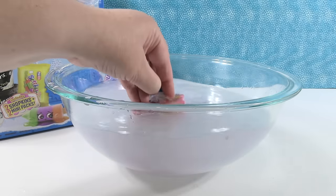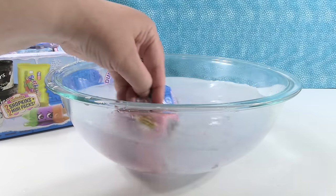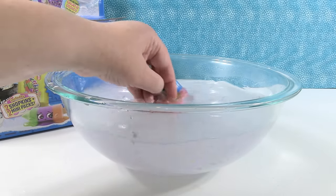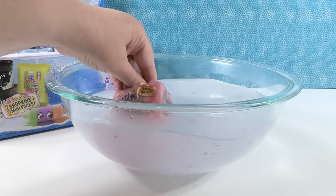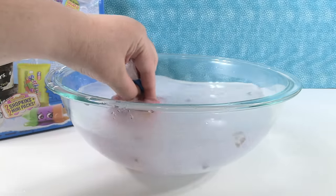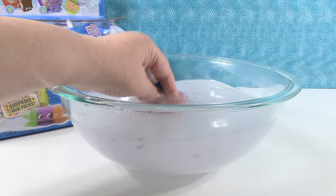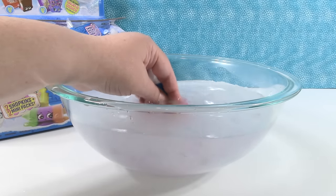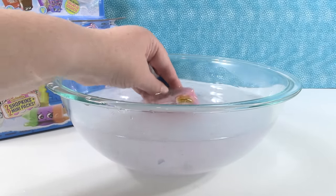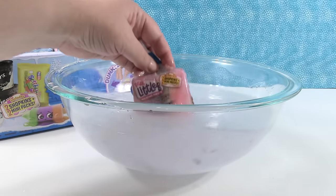There we go. It's partway melted. It's actually pretty cool the way these work. Okay, let's see. We're getting there. I feel like Paul's went faster. Maybe I just need to hold it, bounce it around a little bit more. I see it disintegrating. I just feel like Paul's went a lot faster. Maybe because our water was hotter. I don't know. Oh, maybe. Are you supposed to use hot water? You can use any kind.